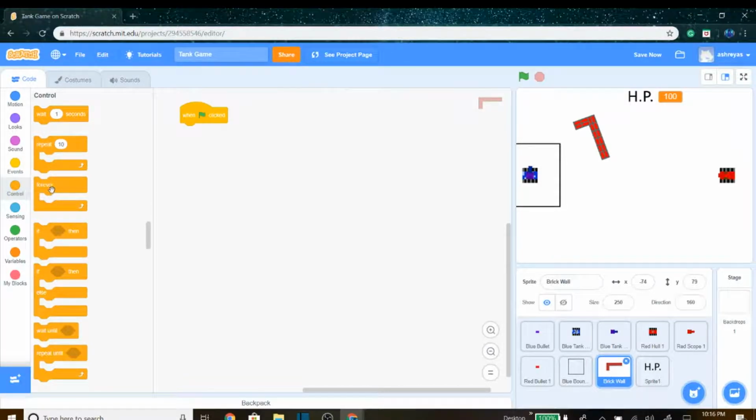This time we do not do forever, instead we put the repeat so that it spawns multiple. And for me, I think 2 walls per game is a pretty good number. So when green flag clicked, repeat 2, and that means that it will happen 2 times. And before we do anything, of course, we have to change the ghost effect, because then we would have 3 walls instead of 2 and all of that.